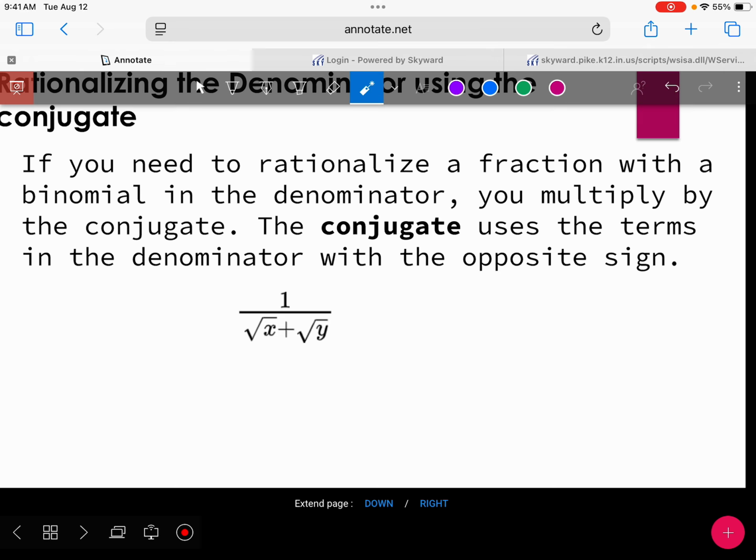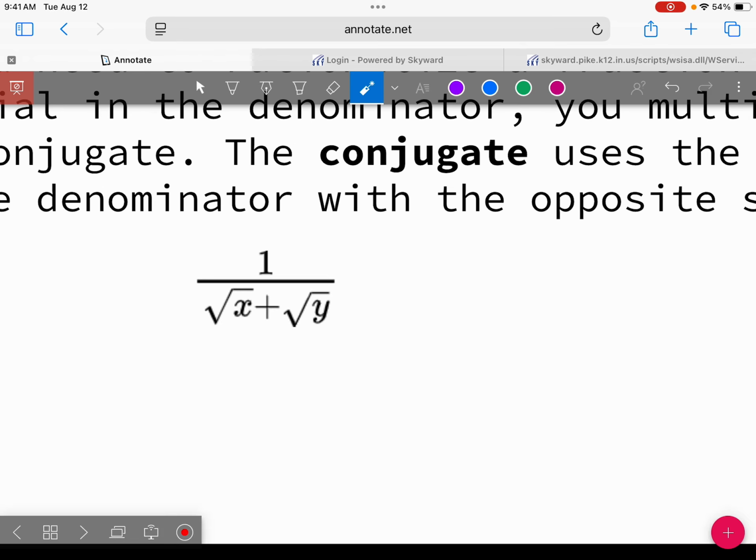What it is, it's a way to get our square roots out of the denominator, because we did that with our rationalization when we did that with square root of like 3. But when we have a sum like this, to get the square roots out of the denominator, we're going to take whatever piece we have here and force it to become a difference of squares. That will make our denominator become not a square root.